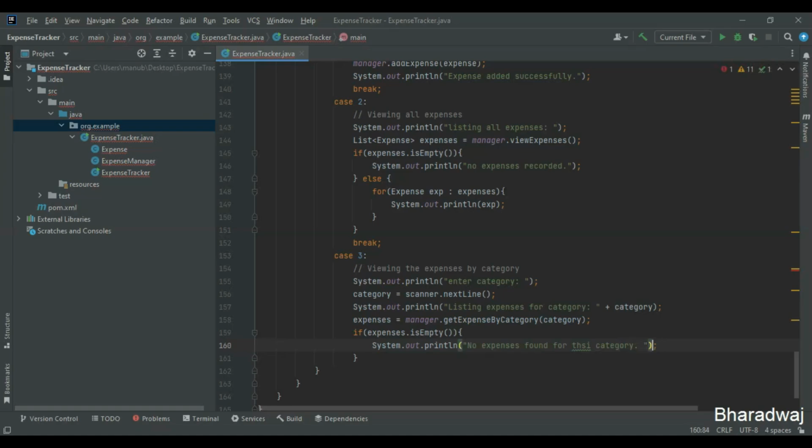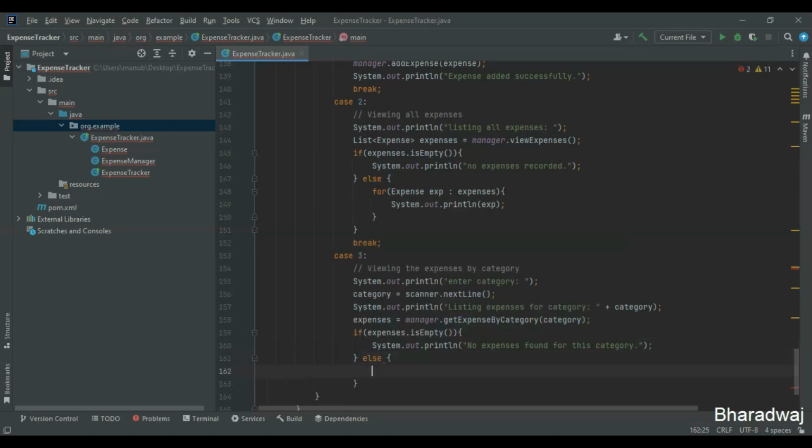This looks fine. If the expenses are not found, basically we are printing a message, no expenses found for this category. This is fine, right? So no need of space over here.